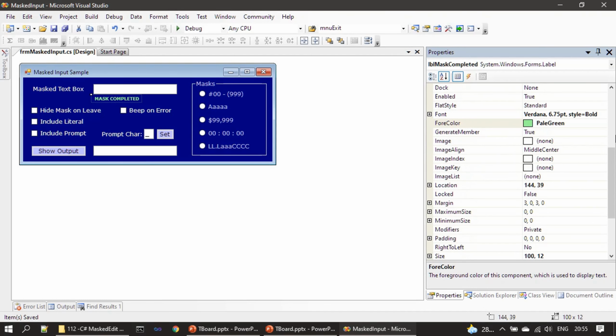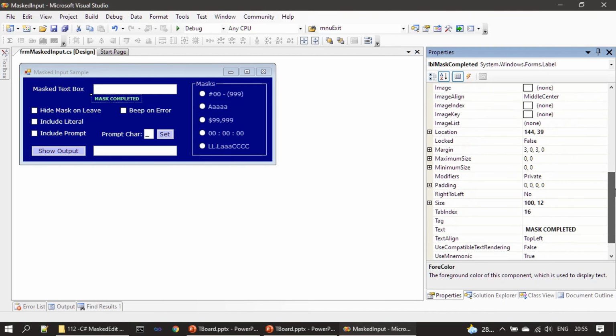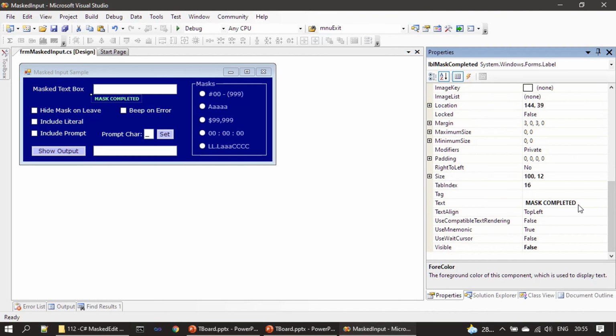And here we have a label lbl mask completed, and we set a different fore color. You can set whatever you want, and the text we specified as mask completed, and visible we set to false by default. So that's all about the form design.